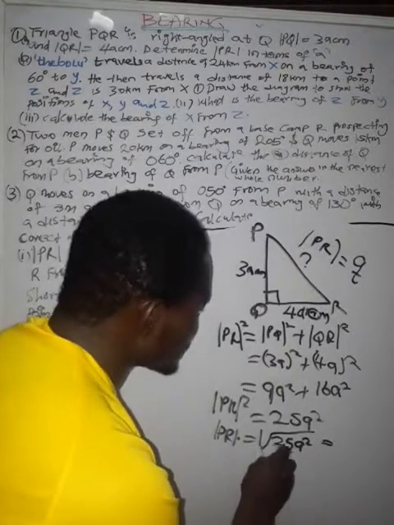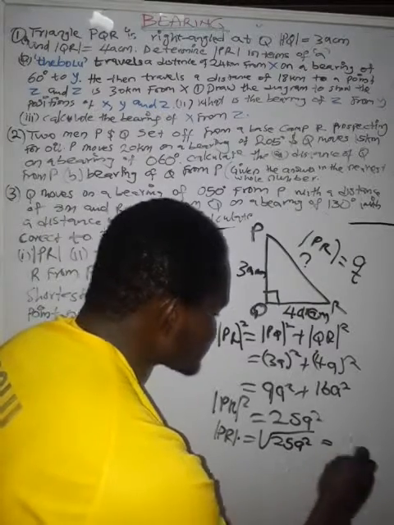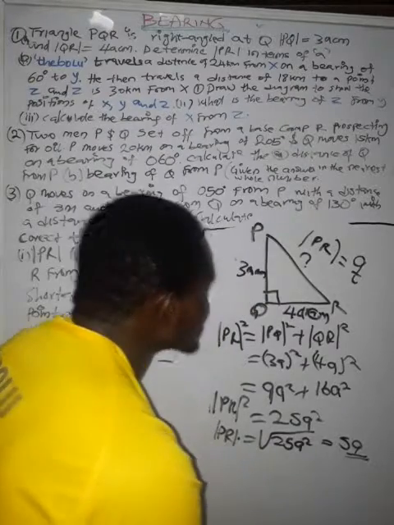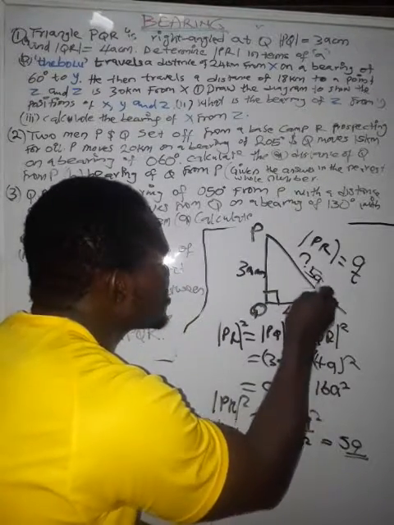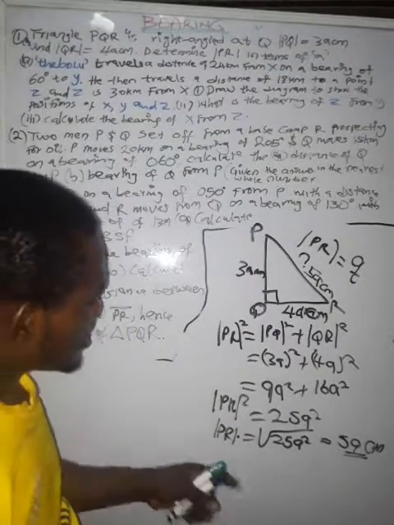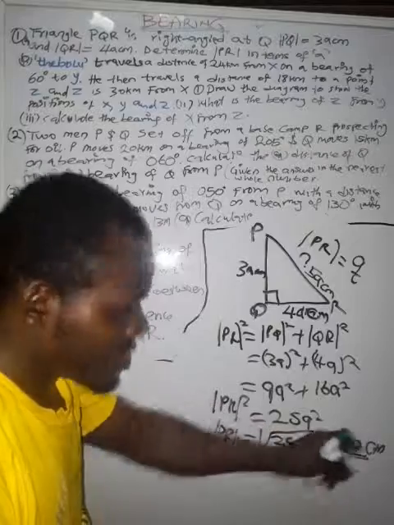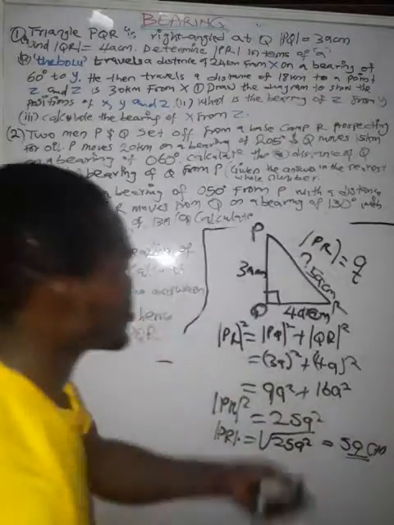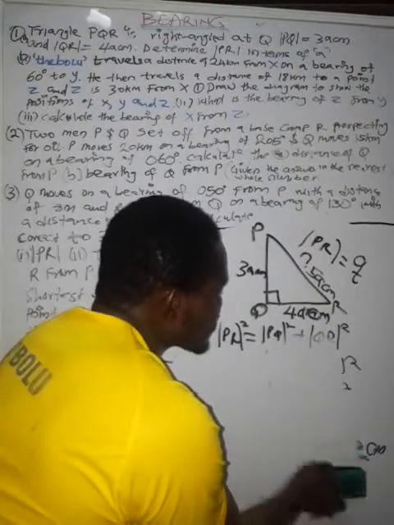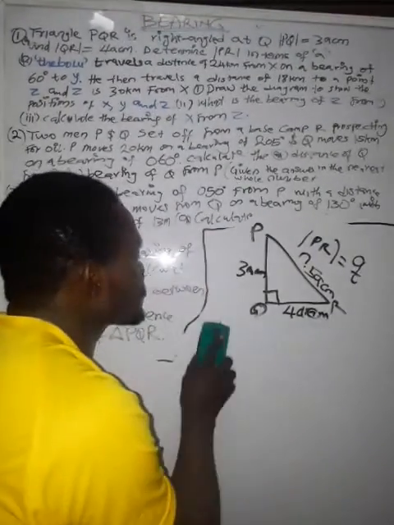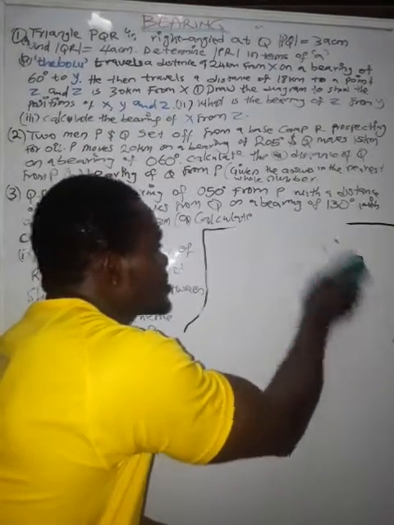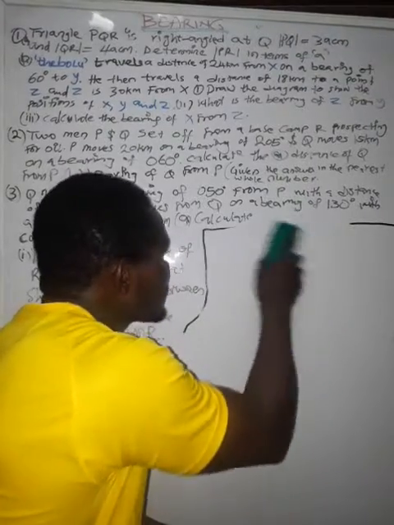So that will give square root of 25 is 5, then square root of a square is a. So this is the answer. PR is 5a centimeter. So don't forget the unit, centimeter. So we should find PR in terms of a. So that is that. I just brought this one so that you're able to apply the Pythagoras theorem. You see this a lot in objective questions. So if you are given something like this, at least you'll be able to find your way out.